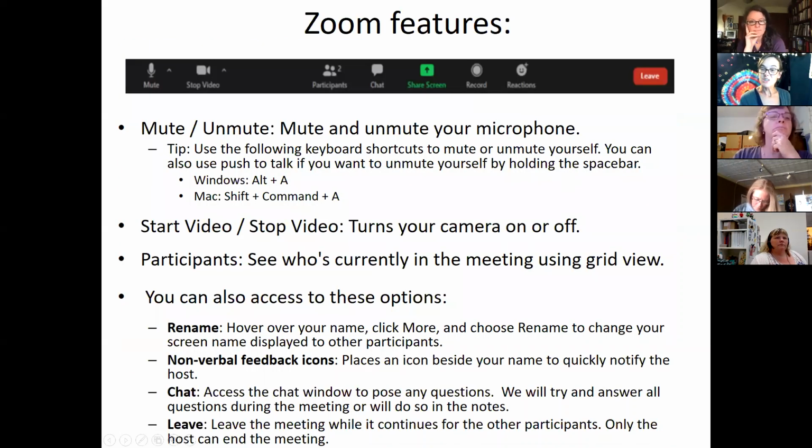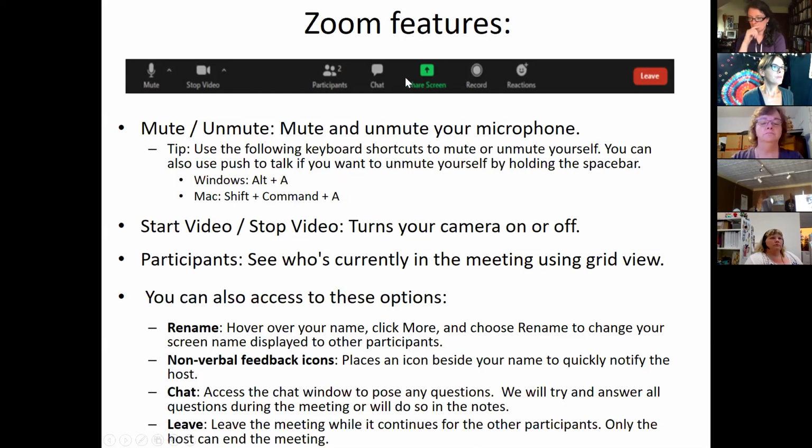We are using Zoom, which is a new platform for me, and so it's probably a new platform for a couple of folks on the call. You'll see this bar at the bottom of your screen where you can mute yourself, stop your video, see all the participants, and chat. There are some other features that we won't really use as part of this meeting, but really the participants, seeing other participants, muting yourself and your video, and having an option to ask questions in the chat feature is what we'll be using in our Zoom meeting today.